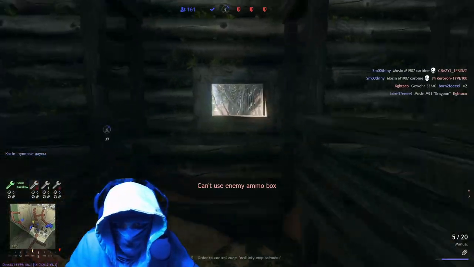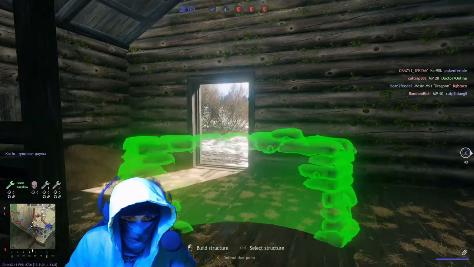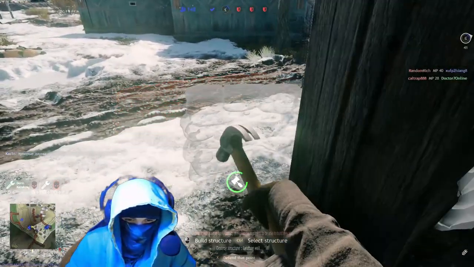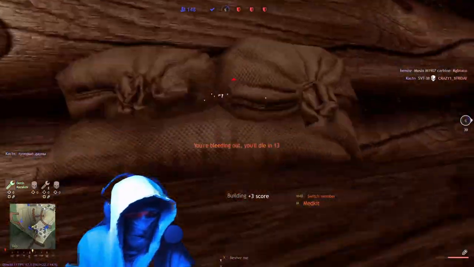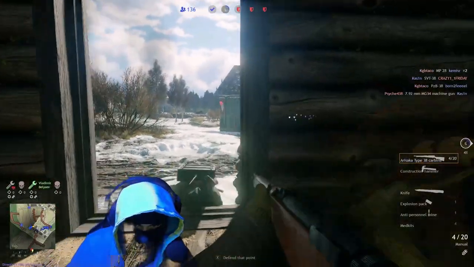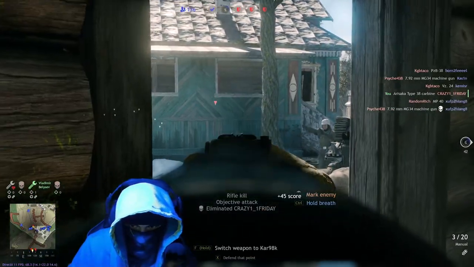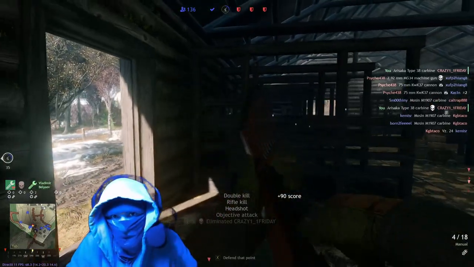You can see the other engineer has some similar ideas about helping the team out. Oh look, we can build sandbags now, isn't that cool? Oh my goodness, hi there German. Yep, we're gonna swap over, and we're just gonna fix his little wagon. Yeah, hi there, bud. He tried to push us. Little headshot there.